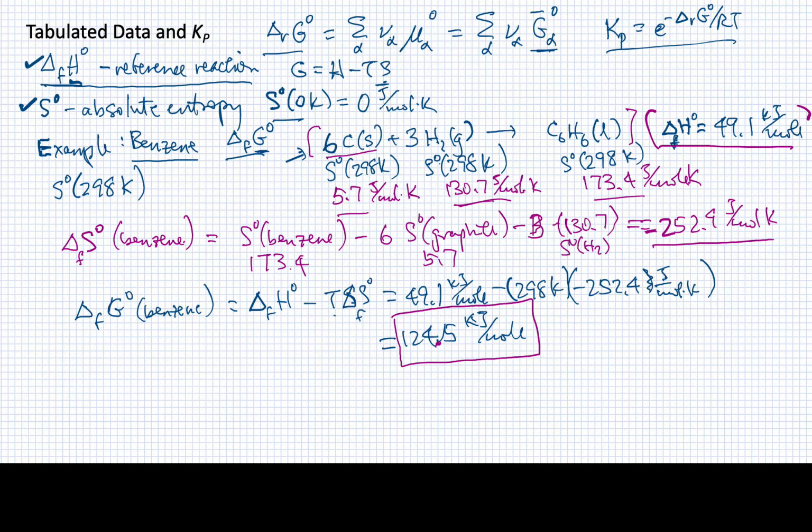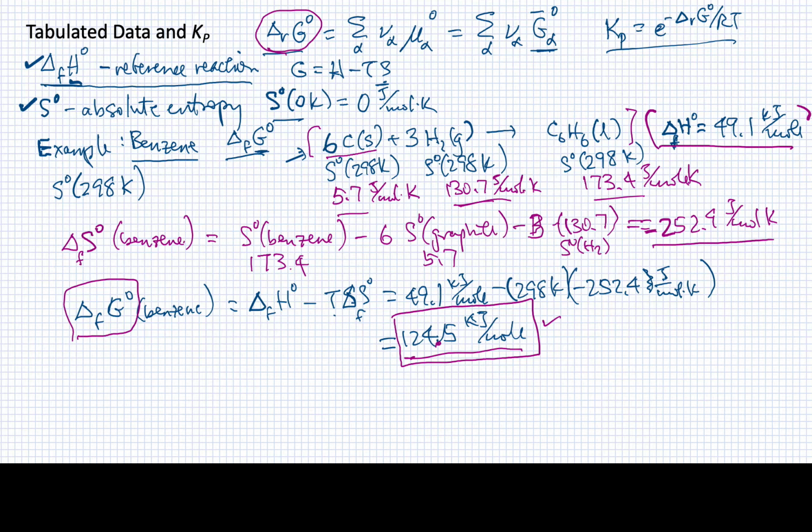All right, so this is a number that is tabulated. In fact, you can look this up in standard thermodynamic tables and you will find this number. You can calculate it the way I've outlined here and you will get that number. So I hope that gives you some reassurance that this is a real quantity. But what it also tells us is that this quantity that we have devised here is the thing that we can use for this standard or reference Gibbs energy change for a given reaction.